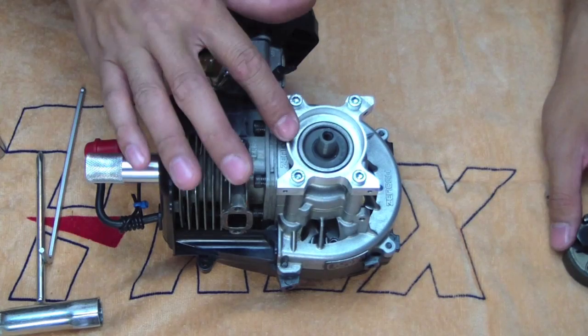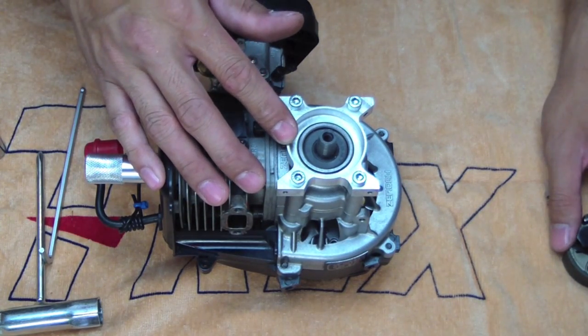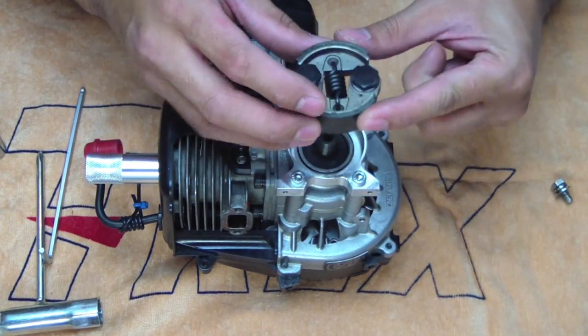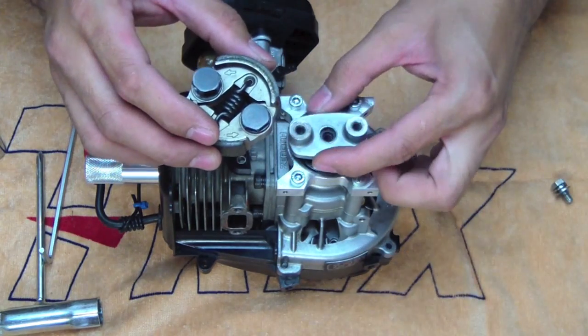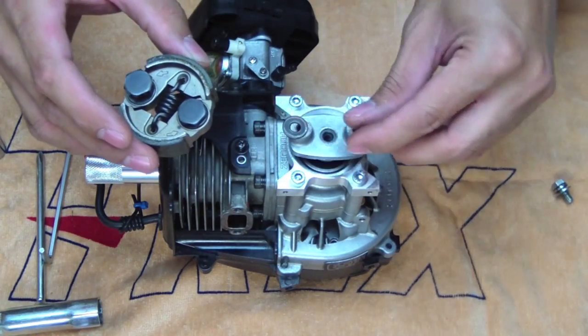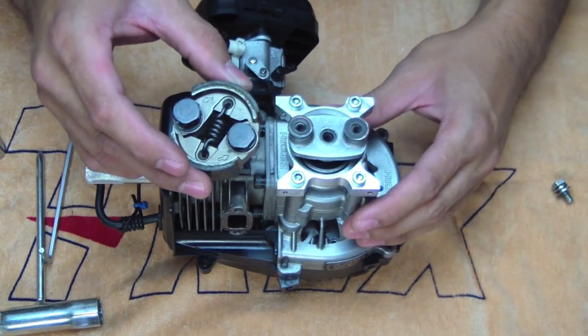Now that you've got the motor mount attached, it's time to reinstall the clutch. This heli is designed around the standard Zenoah clutch. Works quite well. So just reinstall the clutch housing, bolt them on top. Make sure you put the flat washers on before you do that.